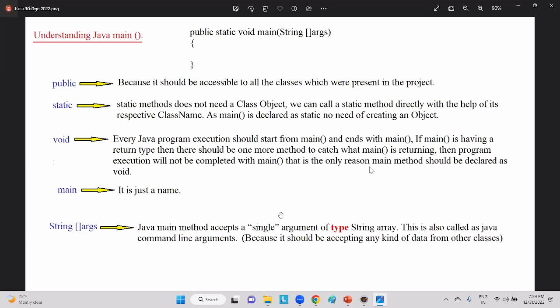Generally speaking, in an interview, how will the interview process go? If they ask you how many access modifiers are there, instead of 4, you said 3. Then immediately the next question is, what are those? You said public, private, protected. Then he is going to ask you, what do you mean by package private? Are you understanding me? Based on your answer, the next question will come in the interview.